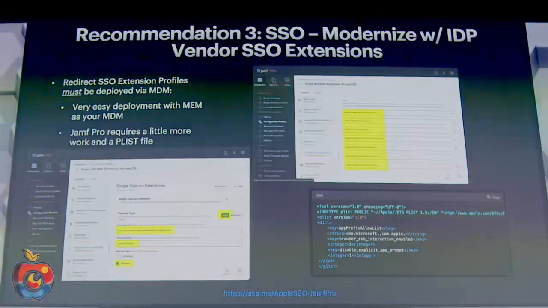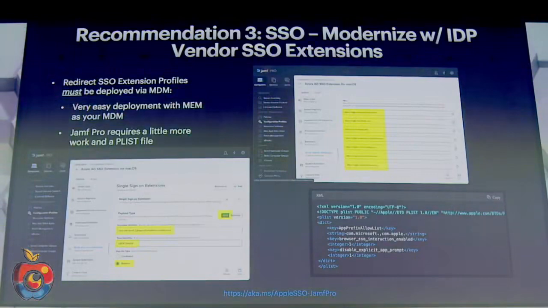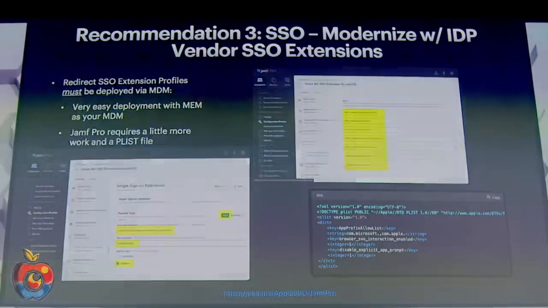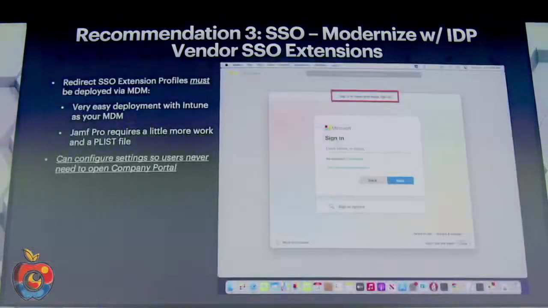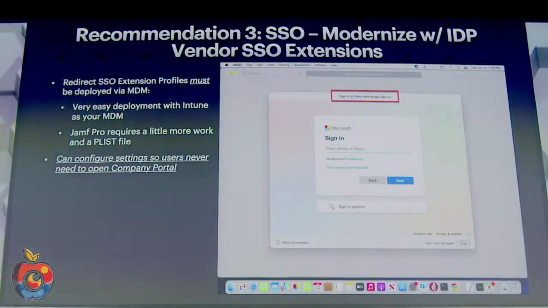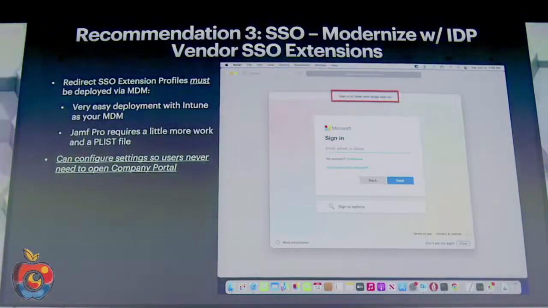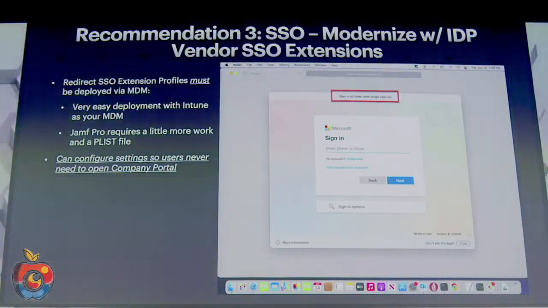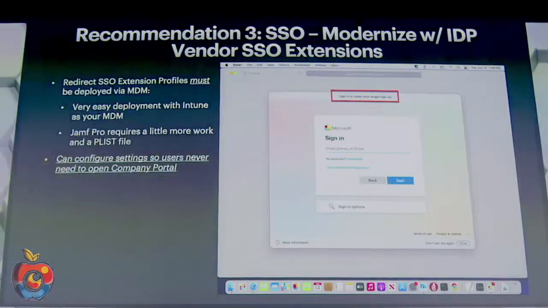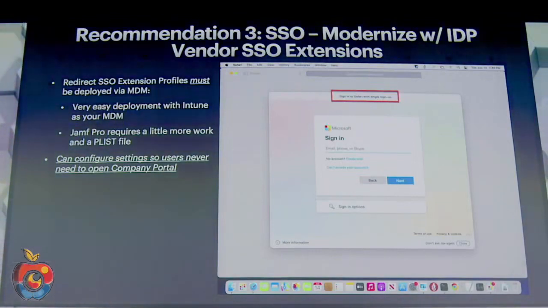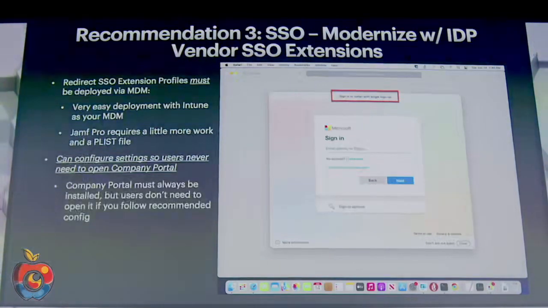If you see other URLs in this list, someone might be doing something malicious. And then some configuration items that go into a plist, basically specifying what client applications on the device should participate in this whole scheme. And then you're pretty much up and running. If you follow our recommended config, you can actually set it so that the user never even needs to open the company portal application. In this example, I actually opened Safari in private browsing mode, and I got this little pop-up, and that is just the SSO extension being prompted at the OS level to get provisioned. So it's pretty slick. The key thing to understand is that the company portal just has to be there on the device.